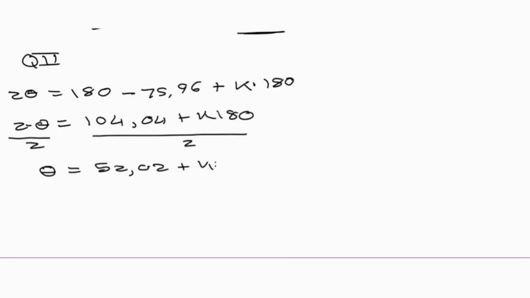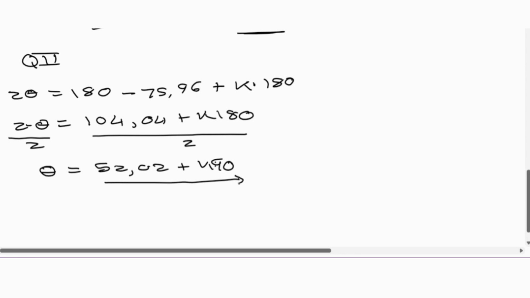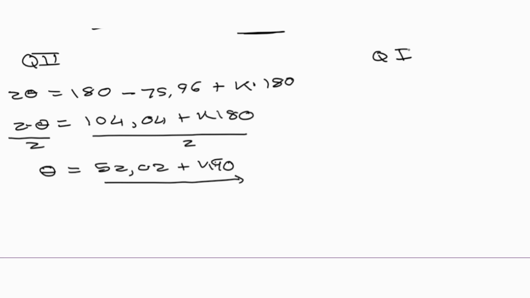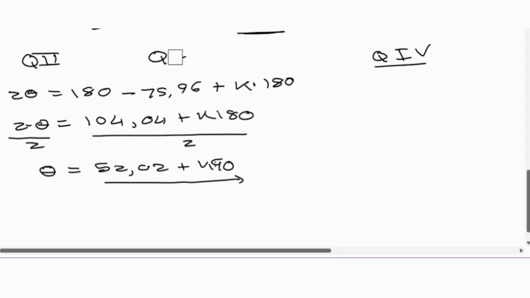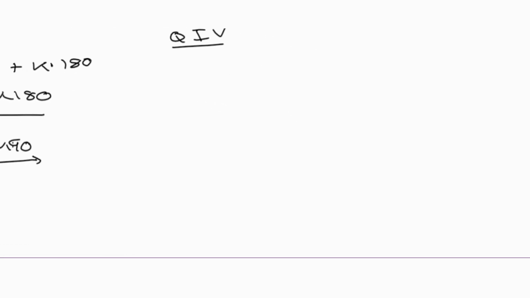So that is 90. There we go. That is the general solution for quadrant 2. Now quadrant 4. Just by the way, these are just the Roman numerals. If you want to say quadrant 2 instead of making it fancy like that, it's okay. You don't necessarily get a mark for whether or not you say the Roman numeral. But obviously just do whatever your teacher says you must do.